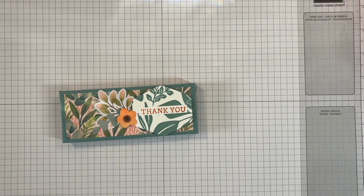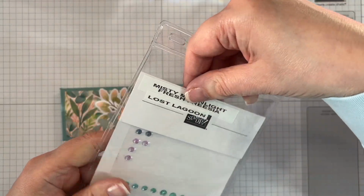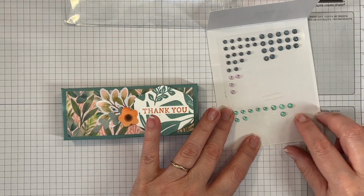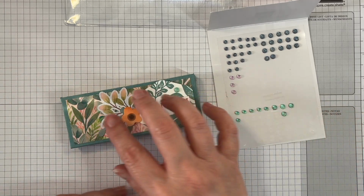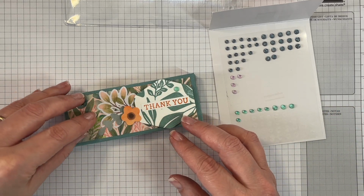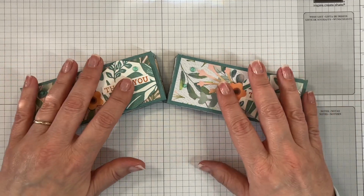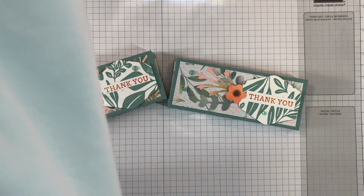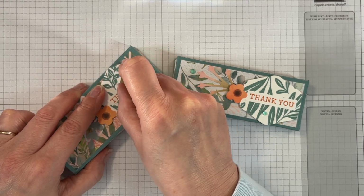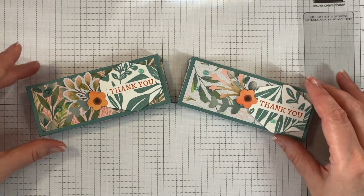And final touch is the gems. So I'm using these Tinsel Gems 3-pack, and I've got Lost Lagoon here, so I'll put one of them there, one of them, missed it. One of them on there, like that. There we go. I have 2 of my thank you gifts, customer thank you gifts done. And I will just need, oops, I will just need to crack on and do a few more. That's better. Couldn't possibly send that to someone with that little bit of glue on there.